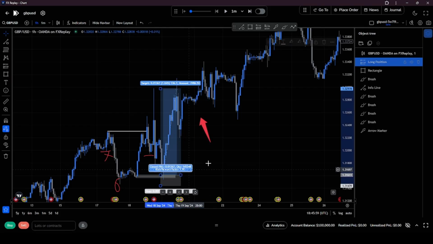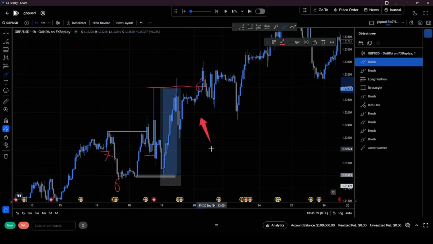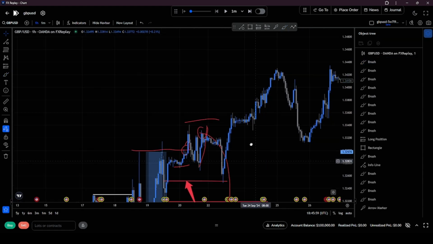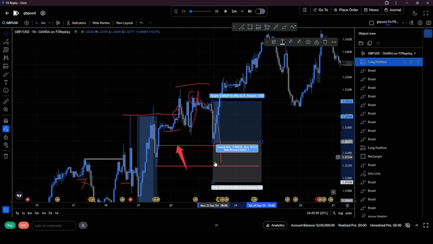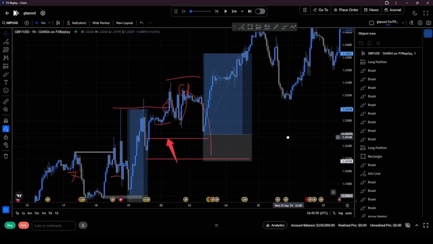As you can see, after breaking this high and closing above it, this close here, price came back to sweep this pullback, which is a minor inducement, and then went up without being able to close above this wick. It came back again to mitigate this demand zone and then headed out again. So the trade idea would be something like this. So 1:3 reward.